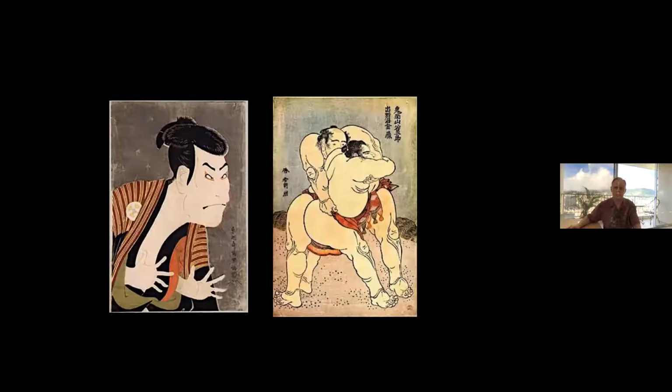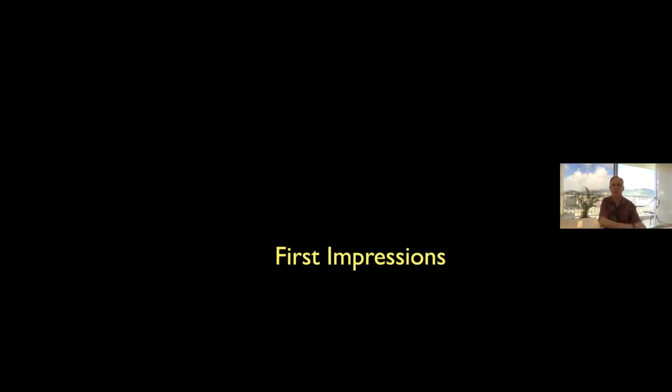So the actor prints, the sumo prints, you can imagine, in the late 19th and early 20th century, would have been considered extremely unusual, exotic, and other. Likewise, there were very few samurai wandering around in the second half of the late 19th century in Japan, and yet that was the image that Westerners wanted to consume. That was what Westerners wanted to believe of Japan. The reality was that more people were wandering around in a top hat and tails and Western clothing at this time than in samurai gear. So after these popular images, then we come to Japanese architecture, which fits within this greater image of Japan as this exotic Eden.